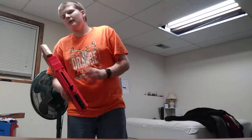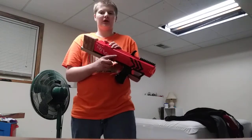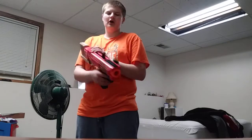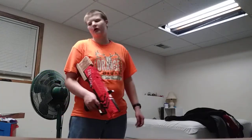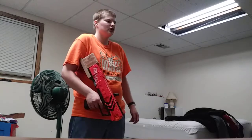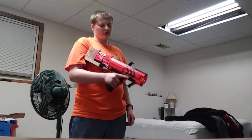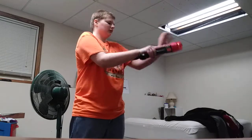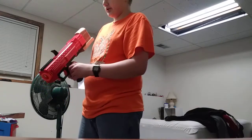Now, outside, this shoots literally almost twice as hard and goes twice as far as Helios. But unmodified, it's about the same. Helios might have a little better accuracy, but this one moves so fast, if you're in an indoor range, there's no chance you're gonna be able to dodge it. It literally shoots quite fast.